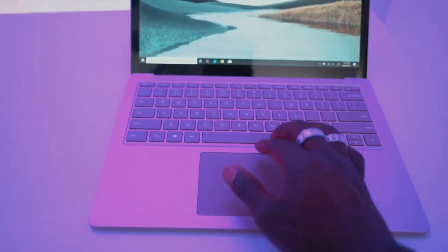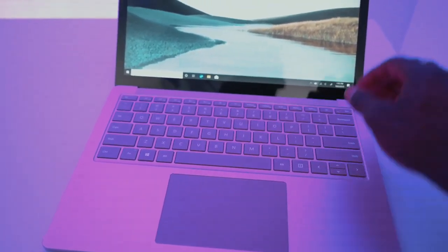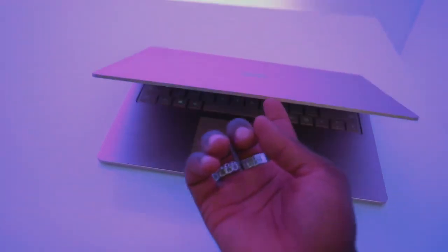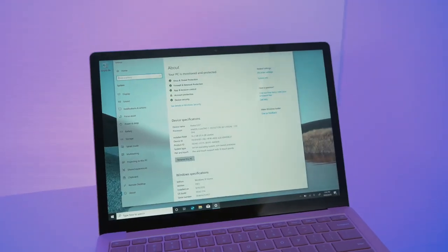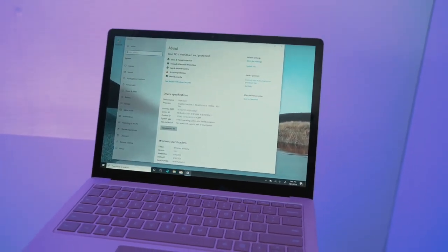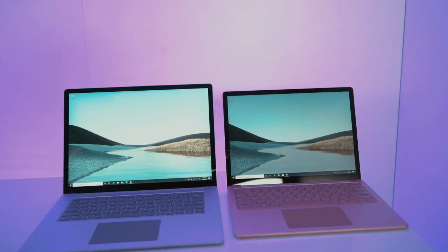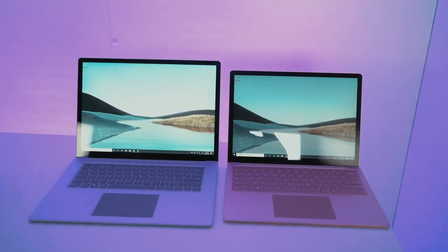Just like the Surface Pro 7, you also have the new studio microphones up top by the web camera. The display looks very impressive. You get a 3x2 aspect ratio PixelSense display with 201 ppi on a 2256x1504 resolution. For processor, it's running on the 10-nanometer quad-core 10th gen Intel Core processor, which Microsoft says is three times faster than the MacBook Air. You'll also get up to 11 and a half hours of battery life typically, and there are new color options available in 13-inch or 15-inch variants. And there's also a new machined aluminum finish, which looks premium and feels premium as well.